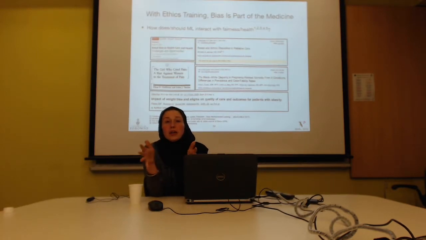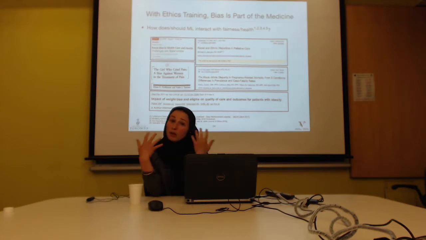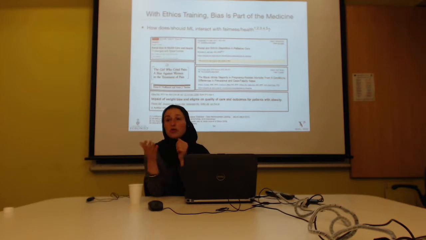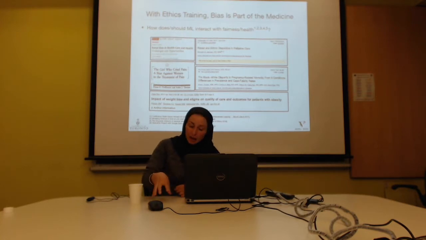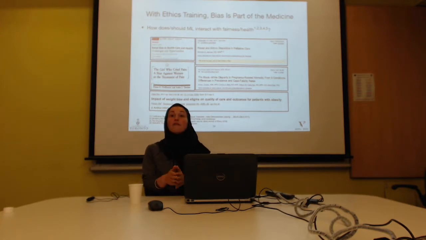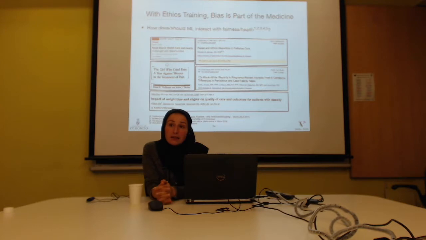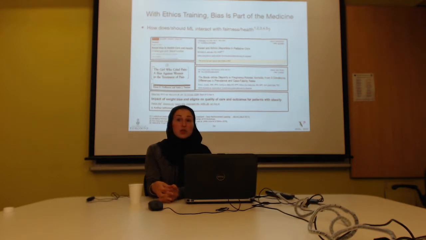The hard part is, let's say I want to train an ethical machine learning model. Well, doctors have a hard time being ethical even with all of their training, right? So doctors are humans, and humans are biased, and there's a very robust literature that documents that healthcare is biased. And the healthcare biases that we see follow the biases of society, right? So you could bet if I don't like people of a specific race or a specific gender or a specific weight, that's going to show up at a macro level in the healthcare that they receive.